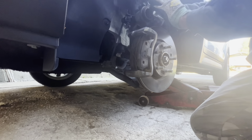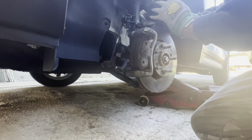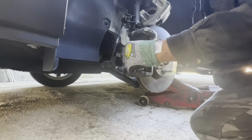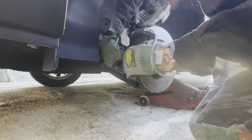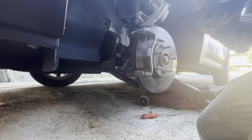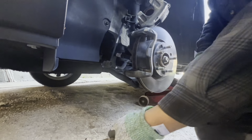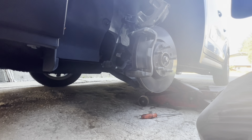Here we go. I set this guy down here. There is still a little bit of life left in it, but he wants them done, so that's what we're gonna do. They still have lots of life in them, but we do what we've been told to do, because he wants them done.